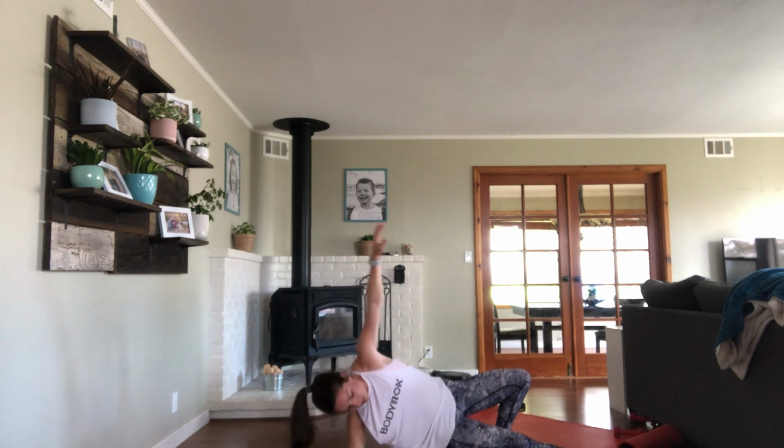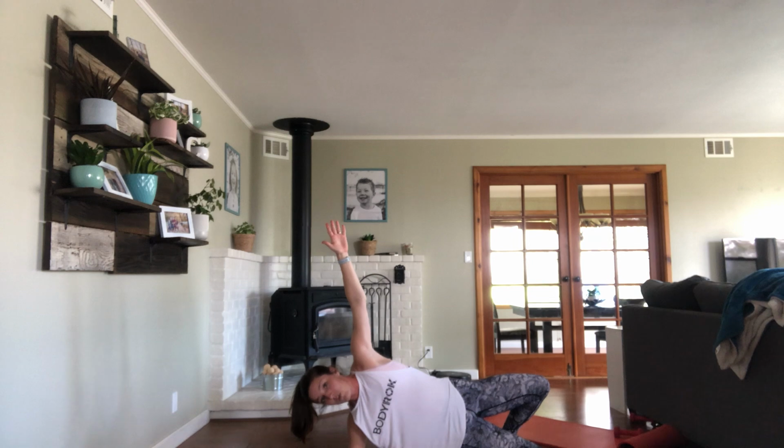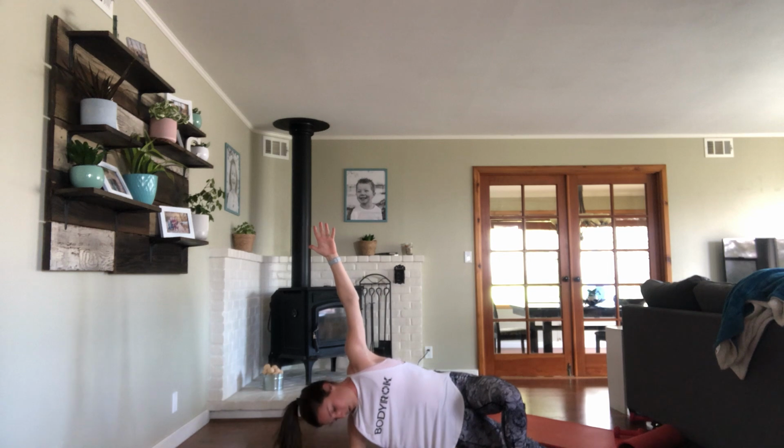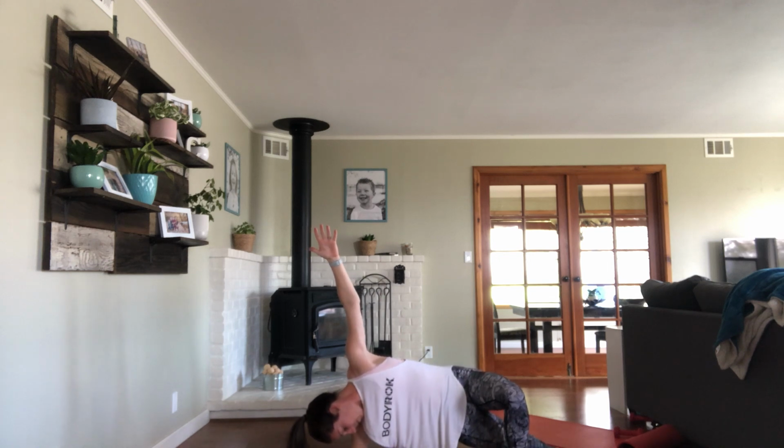You can use one of your discs or not, just have your feet on the ground. Right forearm to the ground. Your left leg should be stacked on top of your right, whether you're on your knees or on your feet. You can always cross that left foot in front for some extra support here. You're only here for 30 seconds. You can do it. We're going to pulse your hips up. Keep those little pulses going.